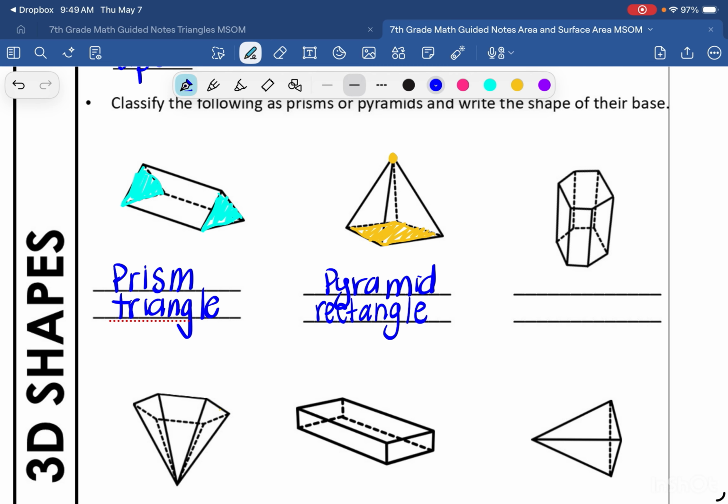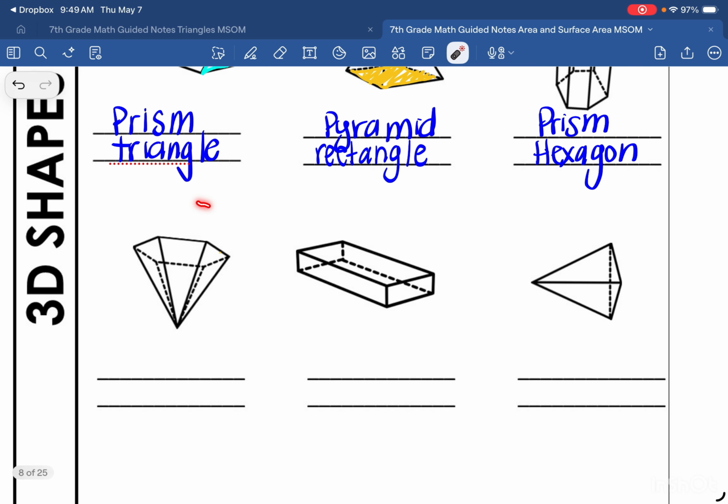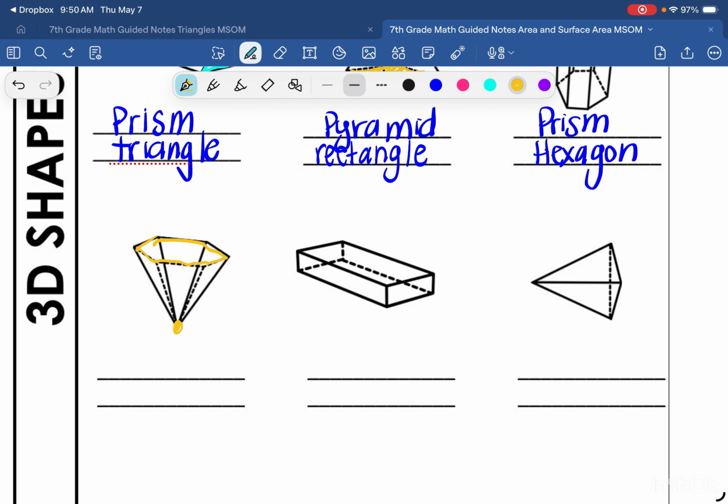All right, let's look at the top right one. So again, if you notice, I have 2 faces that are the same and that are parallel to each other. That makes these the bases, and this is a prism. And the shape of those bases, it has 6 sides, so that's going to be a hexagon. On to the bottom left, notice I have my apex here again, this point, and then the base opposite my point. So this is going to be a pyramid, and that base has 6 sides, so it's also a hexagon.